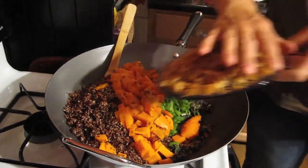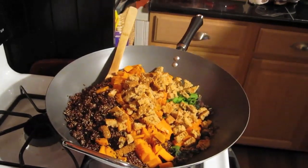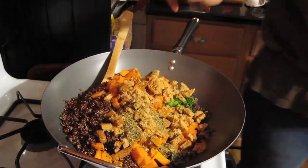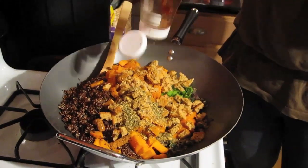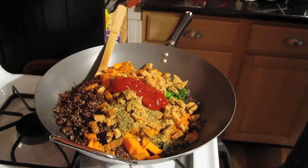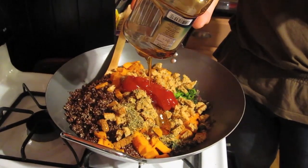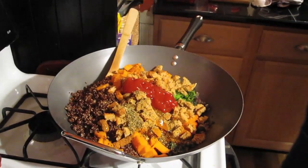I'm basically adding all of the rest of the ingredients. You can do this in a bowl; I chose to do it in the pan because I didn't want to wash another bowl. So everything went in. Not time to mix it yet — you still have to put in the ketchup and the agave, which are also going to give it a lot of flavor. If you don't have agave, you can use brown sugar, coconut sugar, or even regular sugar in a pinch.